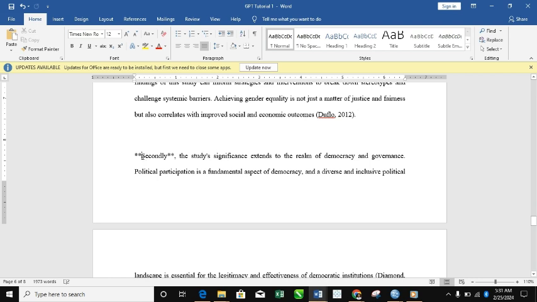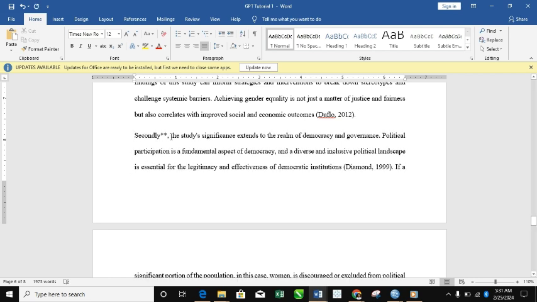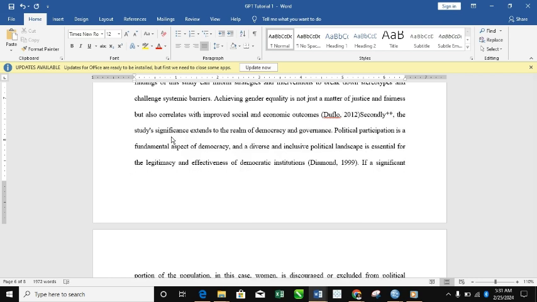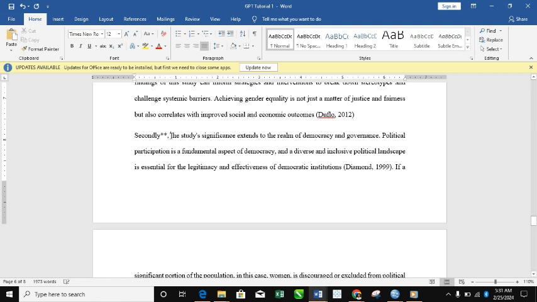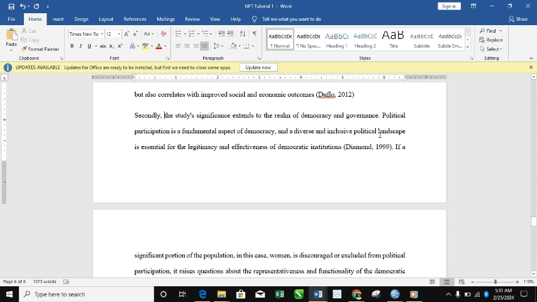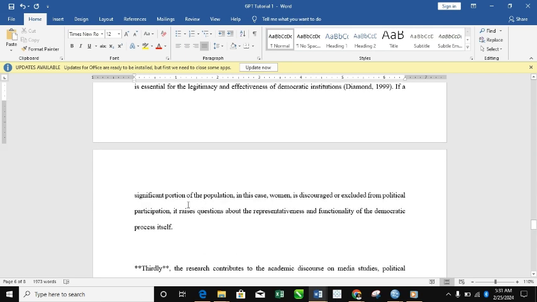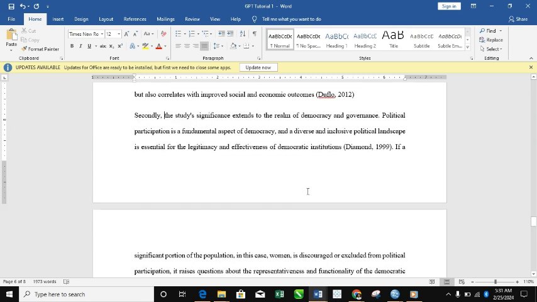So now let's go to the second paragraph. This says, secondly, the study is significant to the realm of democracy and governance. Political participation is fundamental in democracy, and diverse, inclusive political aspects are vital for legitimacy and effectiveness of democratic institutions, Diamond, 1999. If a significant portion of the population is engaged... I said, okay, I really do not like this context.